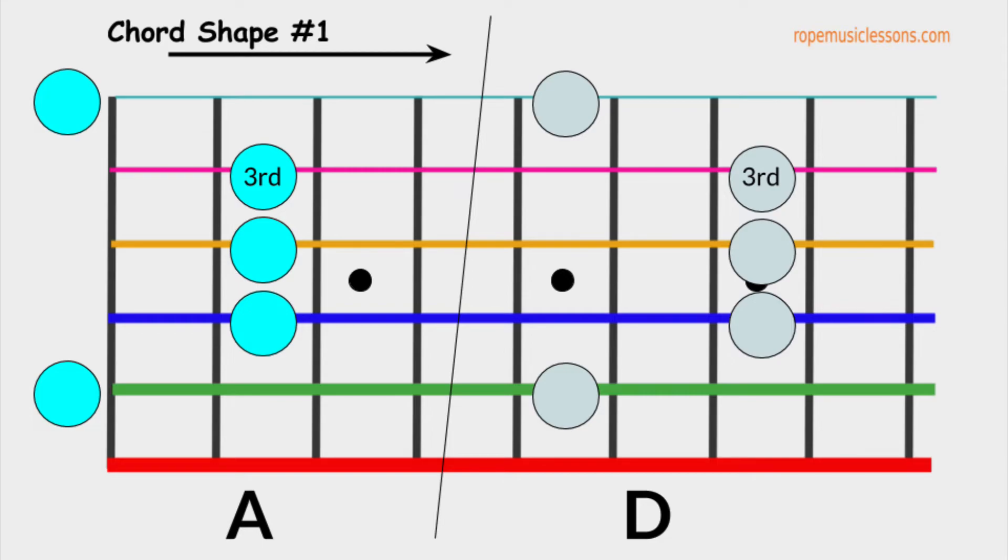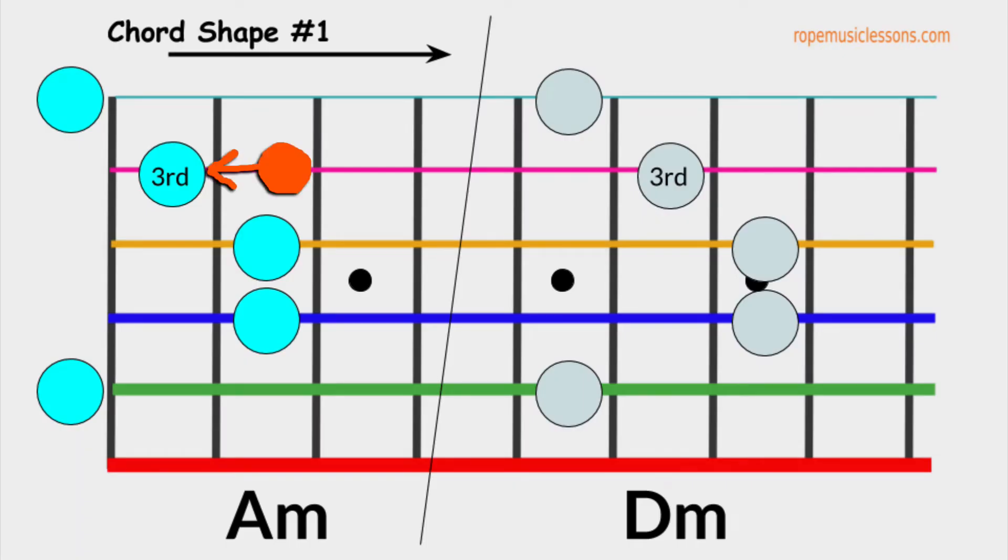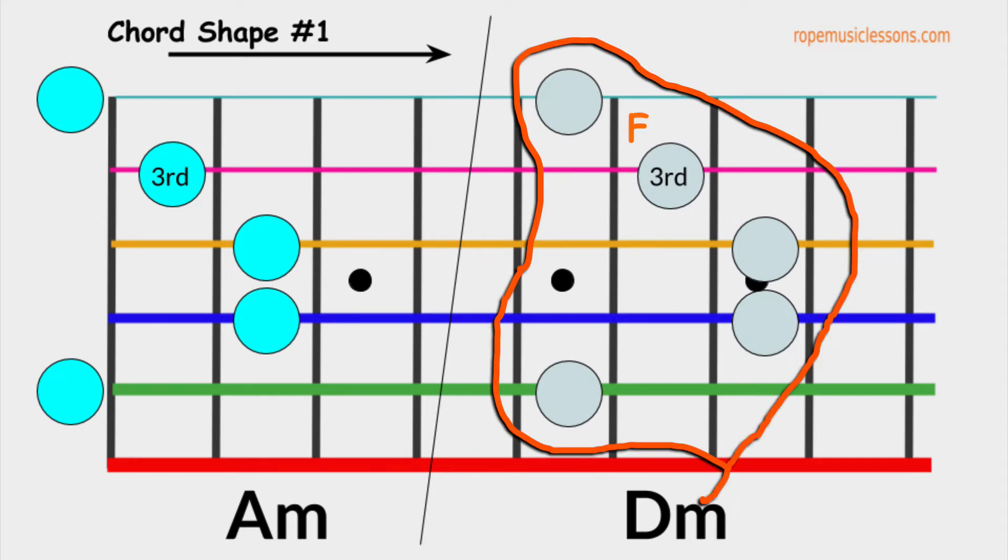With the same position, let's derive the minor chords. By lowering the third a half step, we can now have A minor. For these chord shapes, the two notes outside the fingerboard are open strings, which are A and E respectively. And it's also movable. So now we have D minor. Third is an F natural.